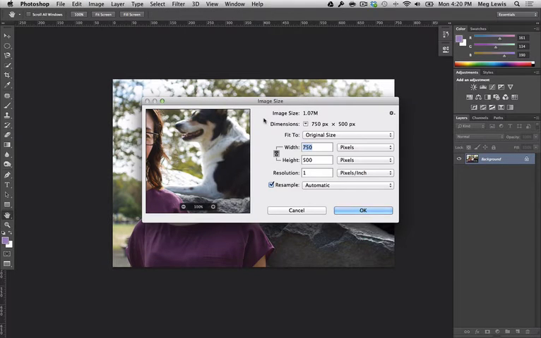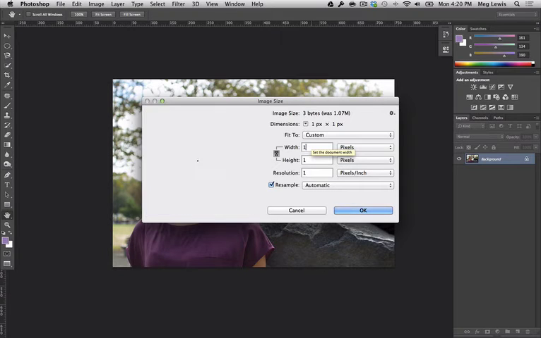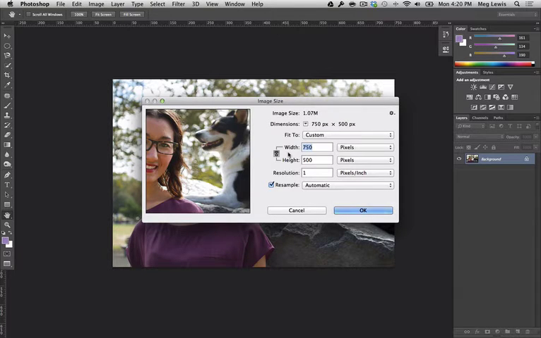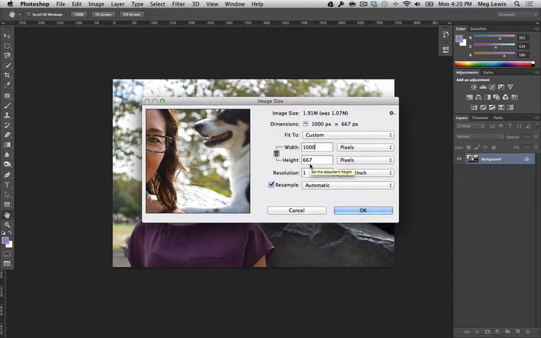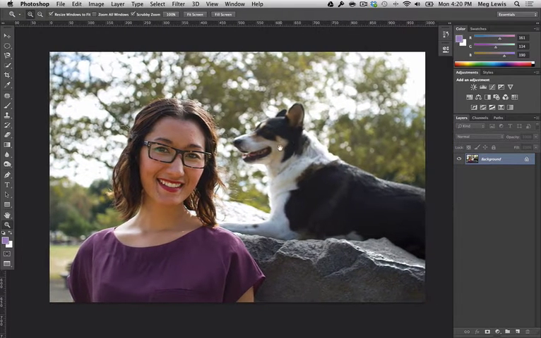Okay, so if I go to image size and I want to make it wider so I can fit some text in besides the image, I would change 750 to maybe, let's say 1,000 pixels wide. Okay, so you can see that the proportions, width and height, it was 750. When I typed in 1,000, the height proportion changed to match, which is really nice. So that means that it's not going to warp my photo any. But whenever I press OK, look, it made it larger, but it made my image larger. It didn't necessarily just make my canvas larger. You can see that the canvas itself is actually larger as well, but I wanted that white space next to the image so that I could add text.